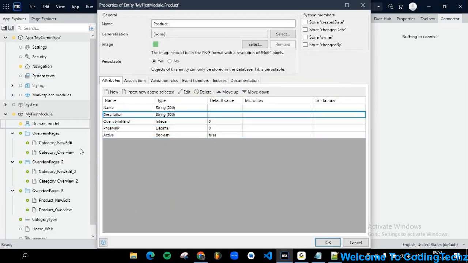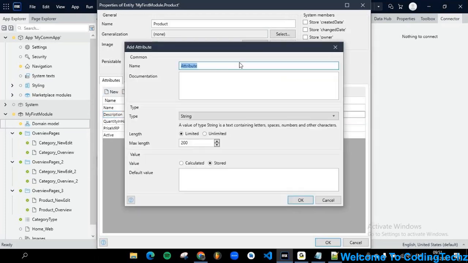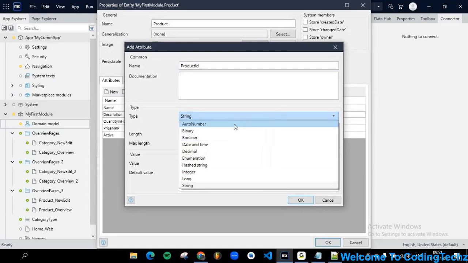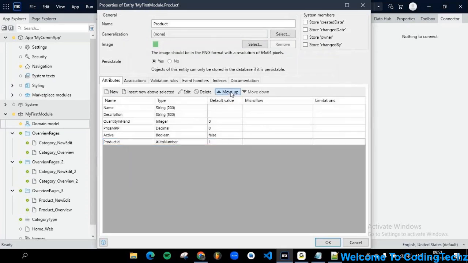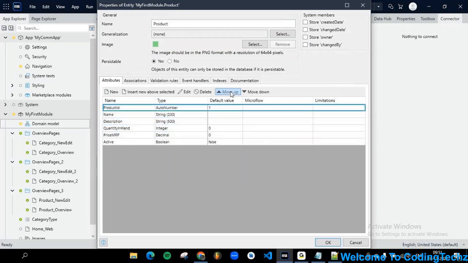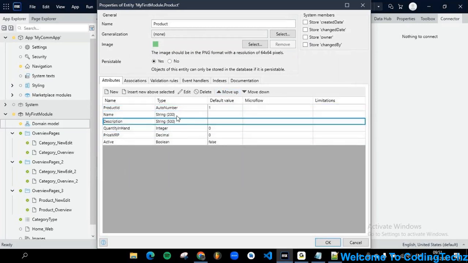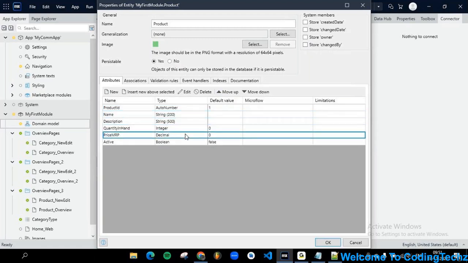Name, description, here we will have product ID as well, with auto number. Okay, product ID, name, description, quantity, price MRP, active.